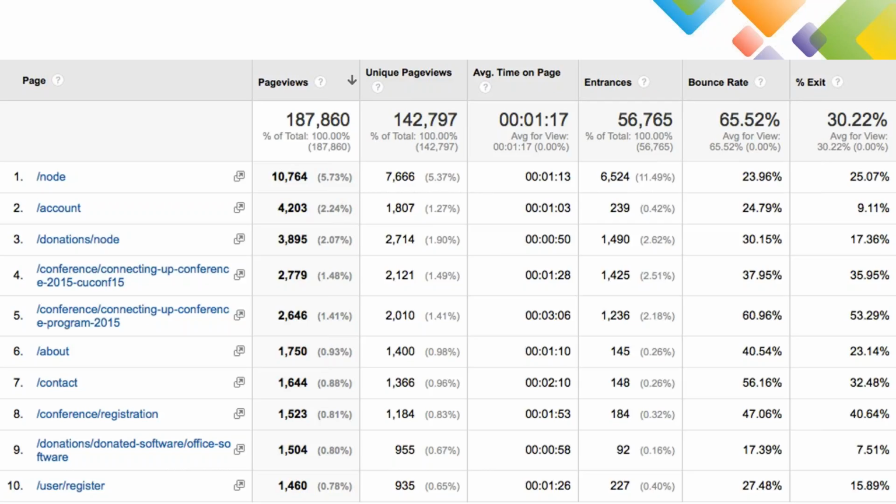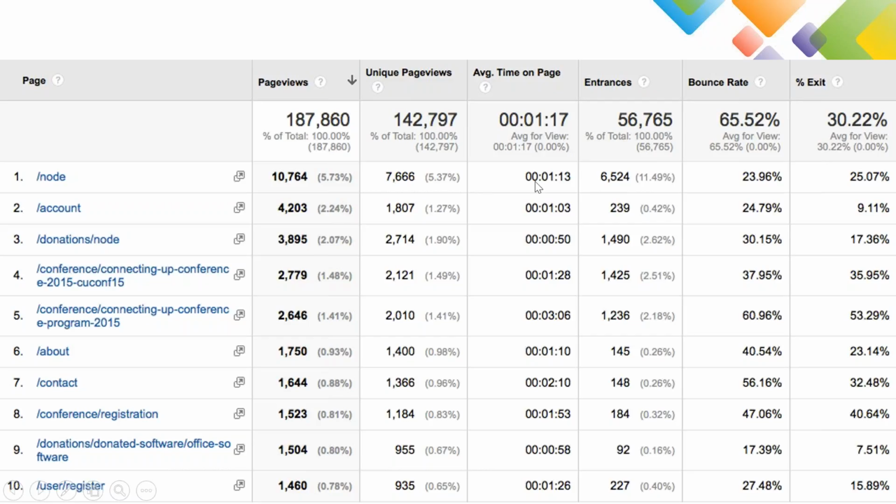The really interesting thing though is that people often get all wrapped up about their homepage. But you can see here, this little percentage says that 11,000 page views for our homepage actually only represents 5.7% of all page views for our website. It's a big website with lots of pages. So that still makes it far and away our most popular page, and it's still definitely important, but we need to make sure that we spend the time on these other pages that make up the remaining 94% of our page views.